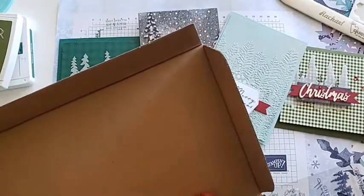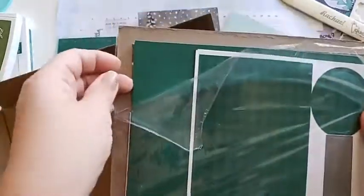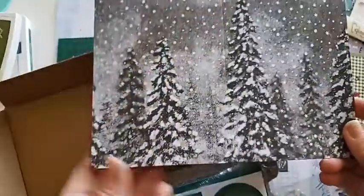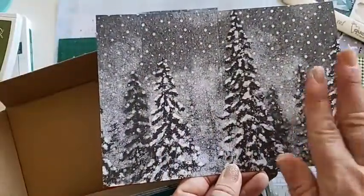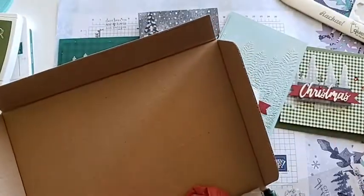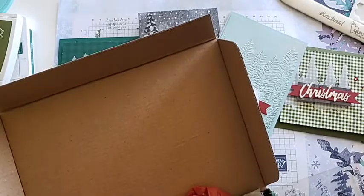I've also seen people taking the card base. Oh, maybe I can grab it, huh? So the card base for this one comes with this tree one, and people have been cutting this at the score and making two separate cards, because that's the front and the back. So there's lots of fun extra ideas to make with this card or with these pieces from the kit.